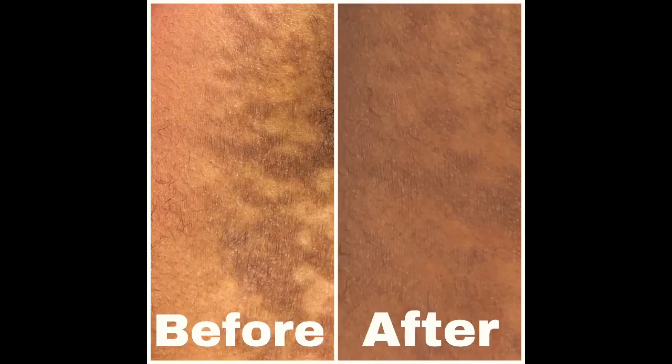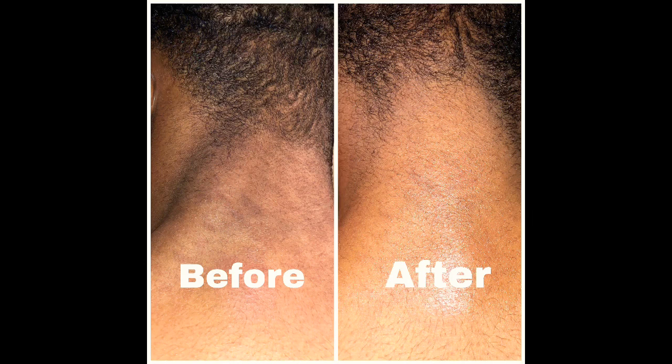The first use. Literally, before the shower, wash, oil, after the shower. And it was crazy to me. We was like, what? We really thought it was going crazy. We was in the mirror like, yo, look at it. The amount that it has faded is amazing. And to think, what he has was a lot more severe than mine, he got certain medicines and creams for it, trying to get it away, and those didn't work. He had a lot of stuff, and it just wouldn't work. And the fact that it did that much progress, he's never had a product that did that much progress. So let me just say, Asia Cosmetics, thank you. From my family to yours, thank you.